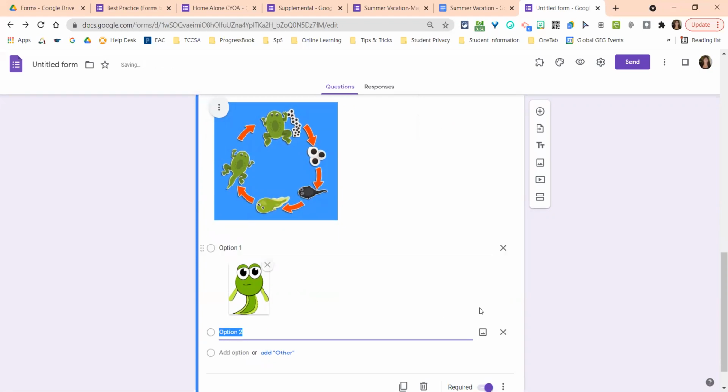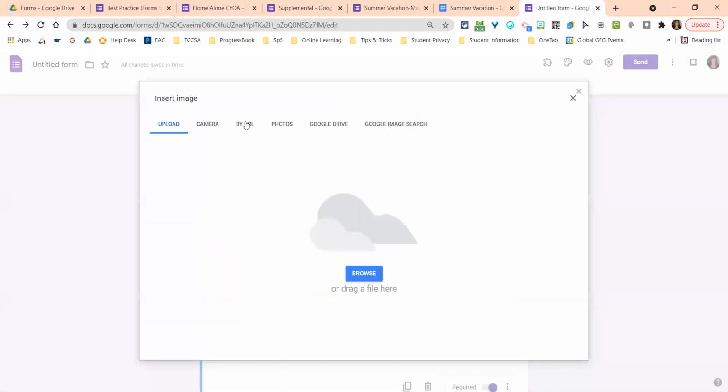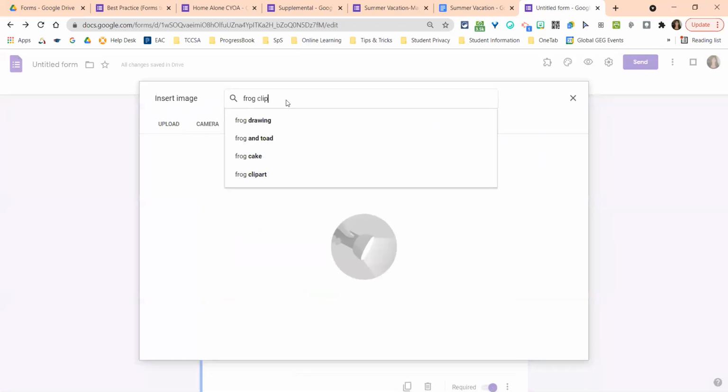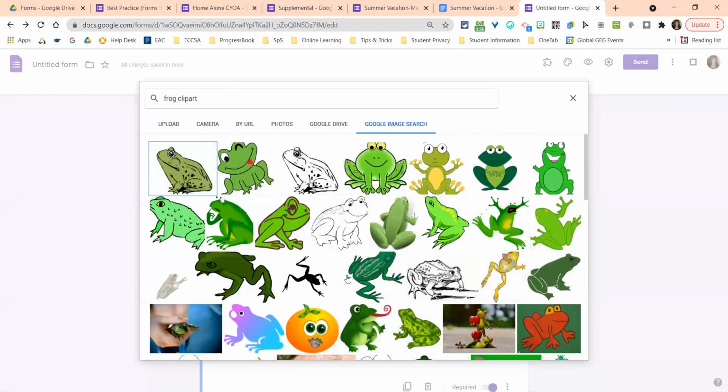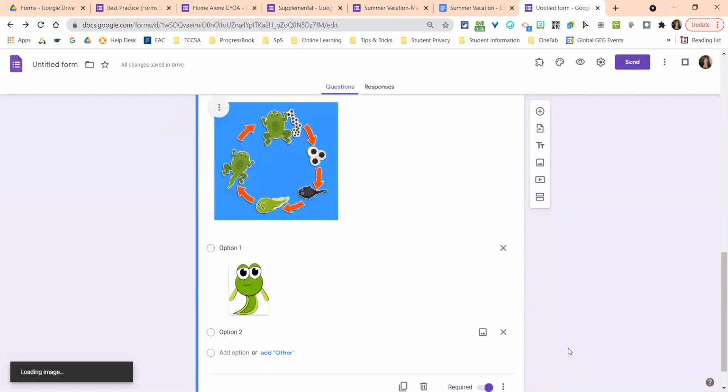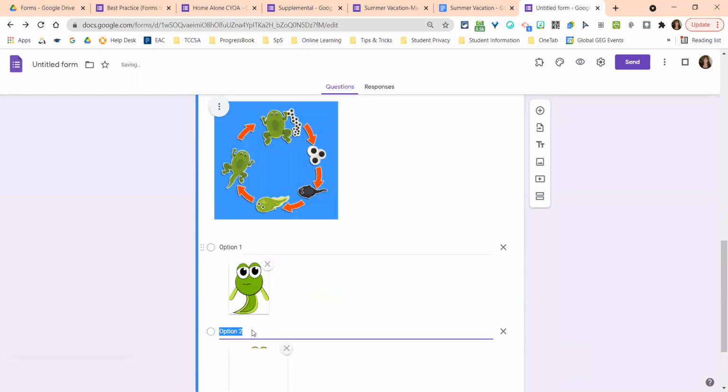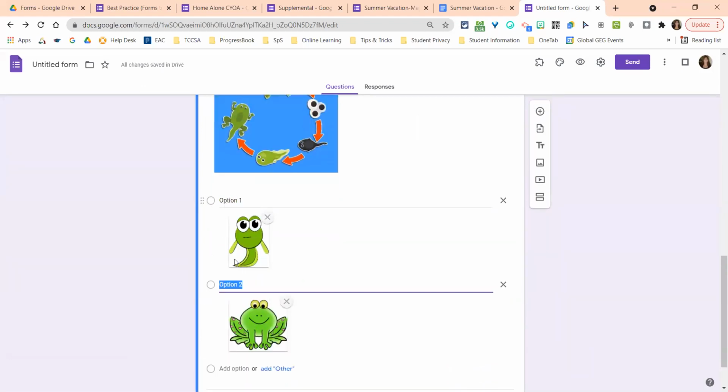And then I can continue, same thing. I'm going to have the same option here. So I can add my little frog. And you'll see it'll bring it in about the same size as option 1.